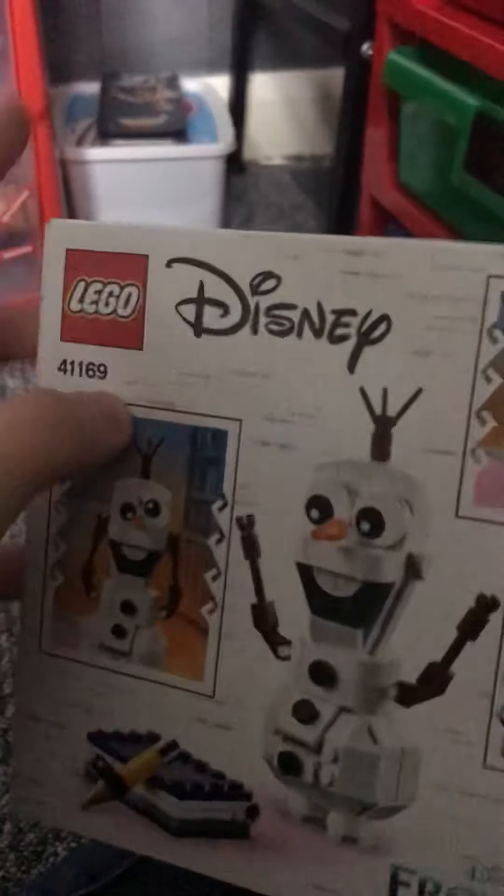Hey guys, since I'm showing you everything I got for Christmas, let's get into it. So I got this LEGO set from my nan which I haven't built yet. Olof, we already have one of these in the LEGO room, but now I get to have my own. And I got this LEGO head container which is full of weapons. I'm filming two videos in the same day because I haven't uploaded for a while.